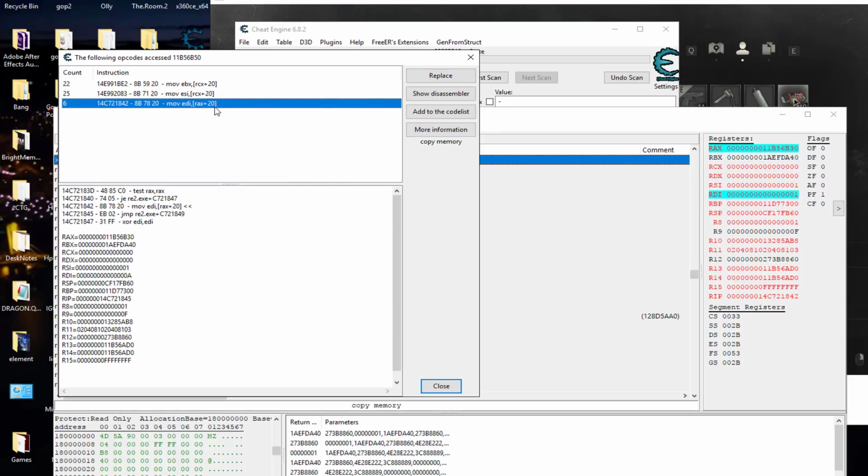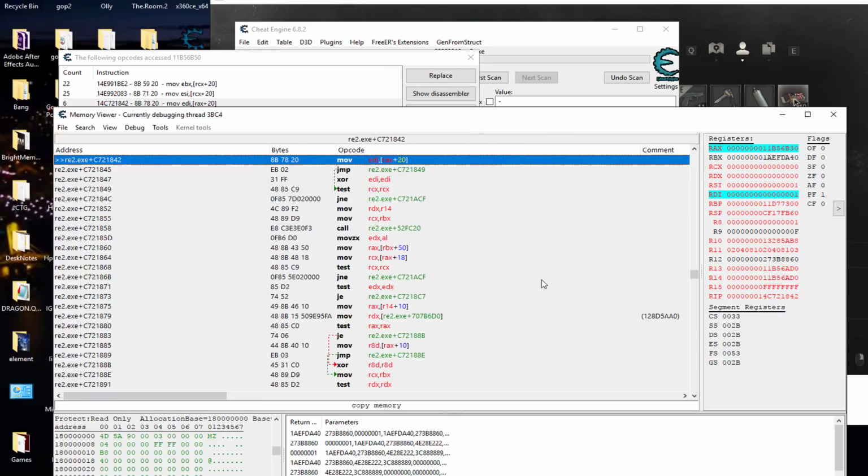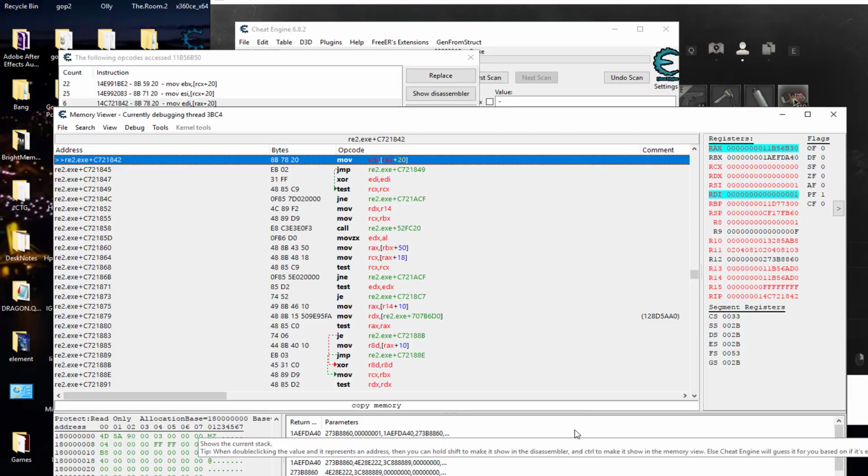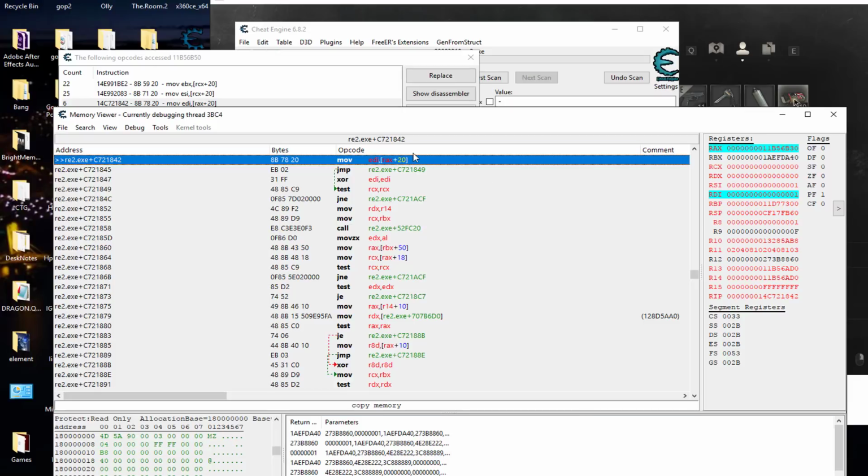So basically what we did, we're at this opcode here, and this opcode only appeared when we tried to move our inventory ammo. When you're looking for inventory IDs and things like that, one thing you can look for is complex addresses. That'll be where you have RAX plus RCX times 4 plus an offset and everything like that. Usually that middle register will be an item ID or associated with the item ID, or how it's distinguishing the item in memory. So a lot of times we look for things like that.